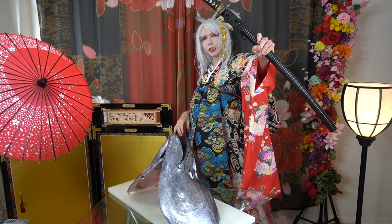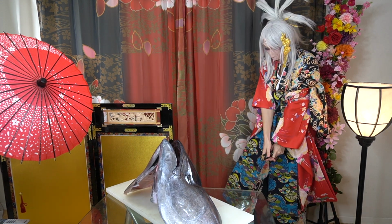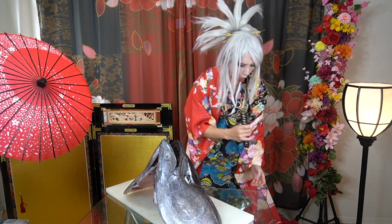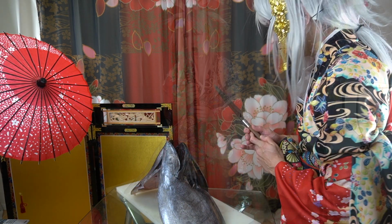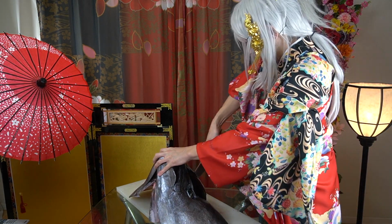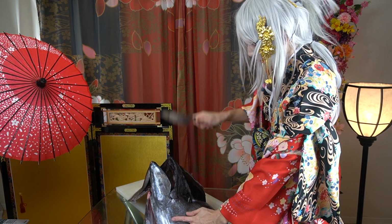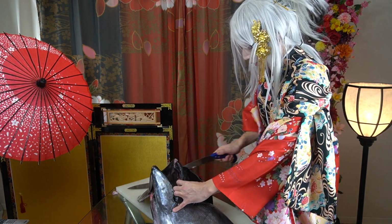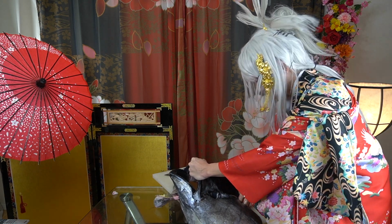This is Fuji's blade. Fuji's bread block. Oh no. Next, let's use the deba knife. This is not good. Alright, let's use the saw. Oh, I think I can do this.